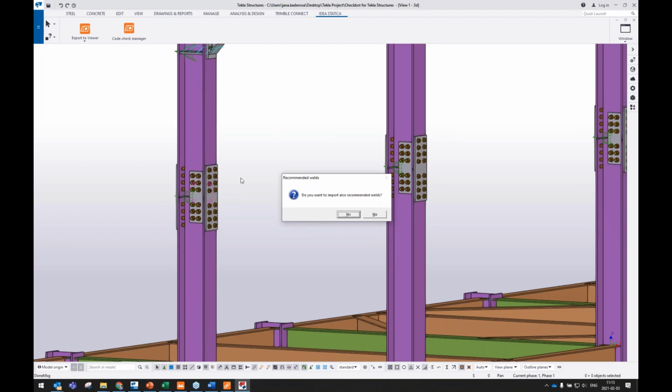Now the application asks me if I want to import also recommended welds. This is something which was implemented in the last version of IDEA StatiCa in 20.1, and the application tries to automatically find some missing welds, because that was something that our users occasionally had problems with, that if the model in Tekla was not properly done, then not everything was connected in IDEA StatiCa.